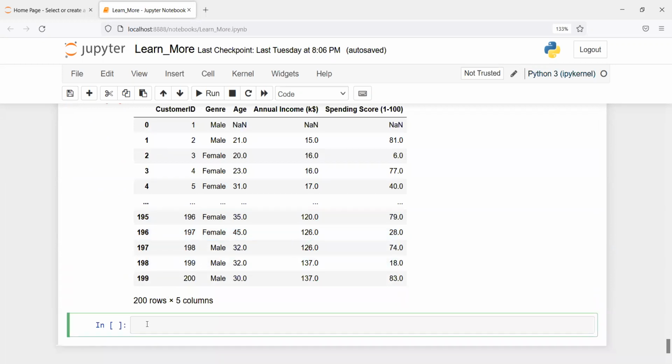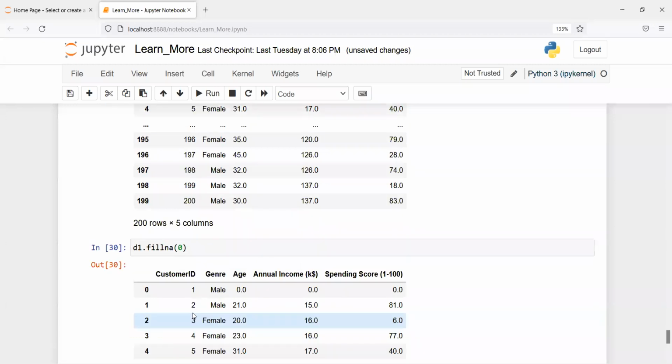And I want to fill this by some age, suppose by 0. So the first way is filling it with 0, and the command is fillna. D1.fillna(0). Let's run this and see what happens. It will fill all the NA with 0. If that is your requirement, you can do this.